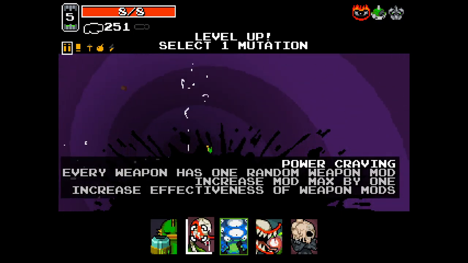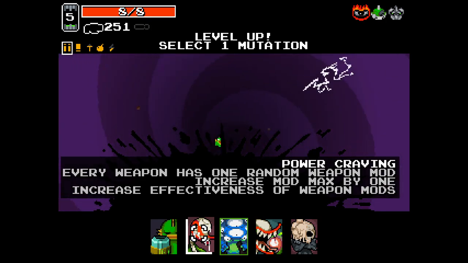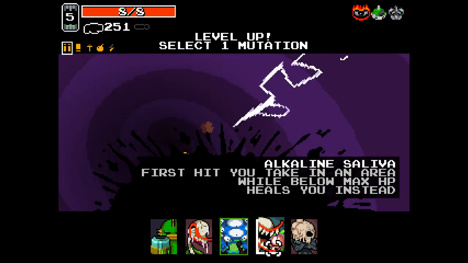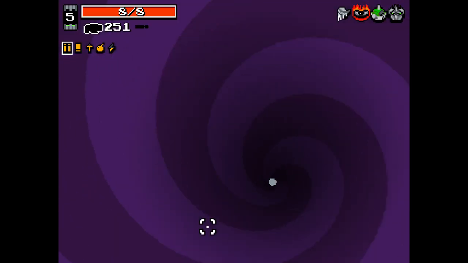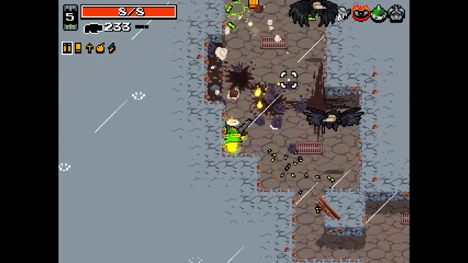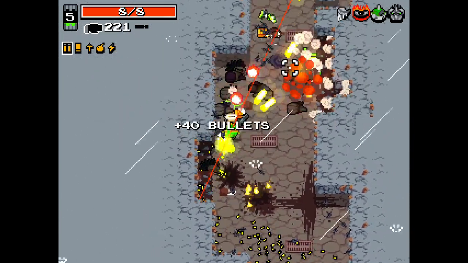Power craving. Every weapon has one random weapon mod. Increase mod max by one. Increase effectiveness of weapon mods. What the hell are weapon mods? Let's give it a go, I guess. I don't know what a weapon mod is. I mean, I can obviously assume, but it's completely a new idea to us. I think I did blow up the car, I'm going to be honest. I don't remember doing it, but I'm pretty sure I did.